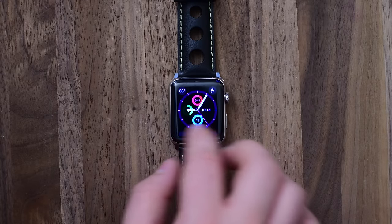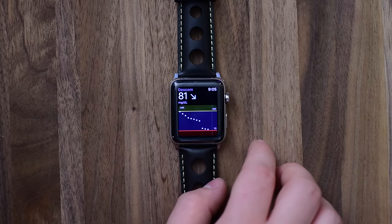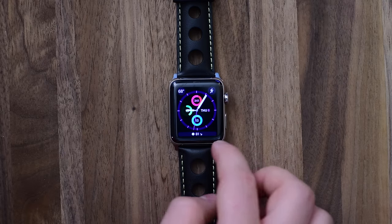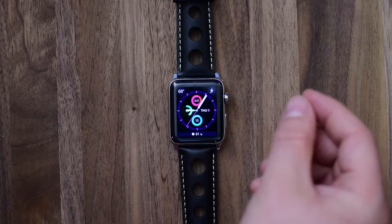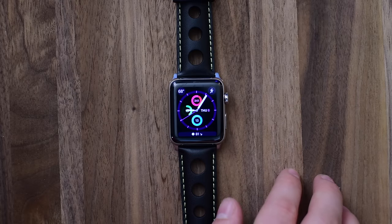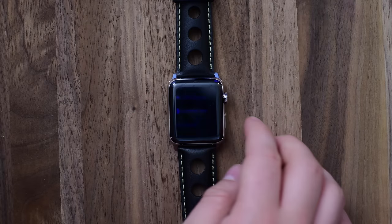You can now get location permission requests on the Apple Watch. You can also auto-rotate when you're showing someone something, which is great for accessibility or if you just want to show them a translation or something. You now have access to core Bluetooth for developers, which is super useful because things like the Dexcom glucose sensor that I personally wear can now connect directly to the Apple Watch instead of having to go through the phone first.